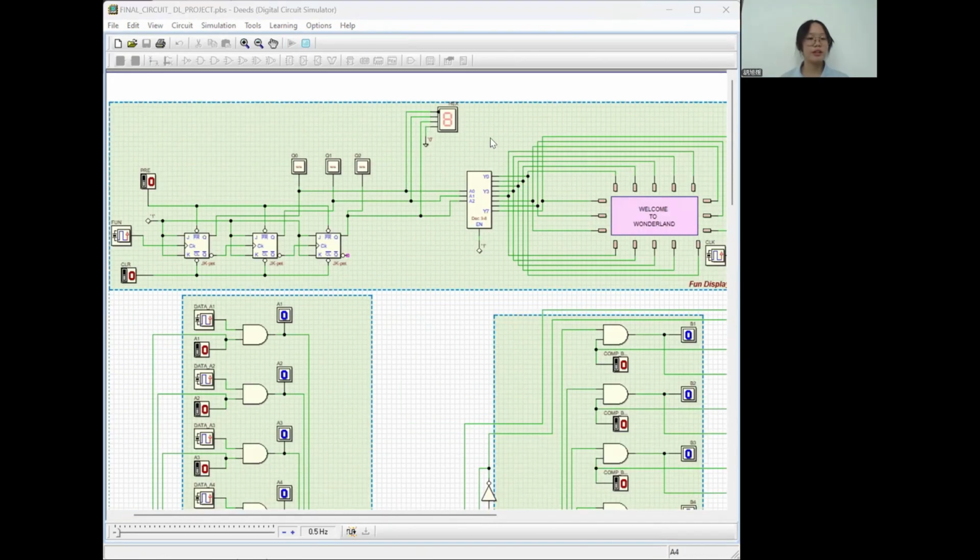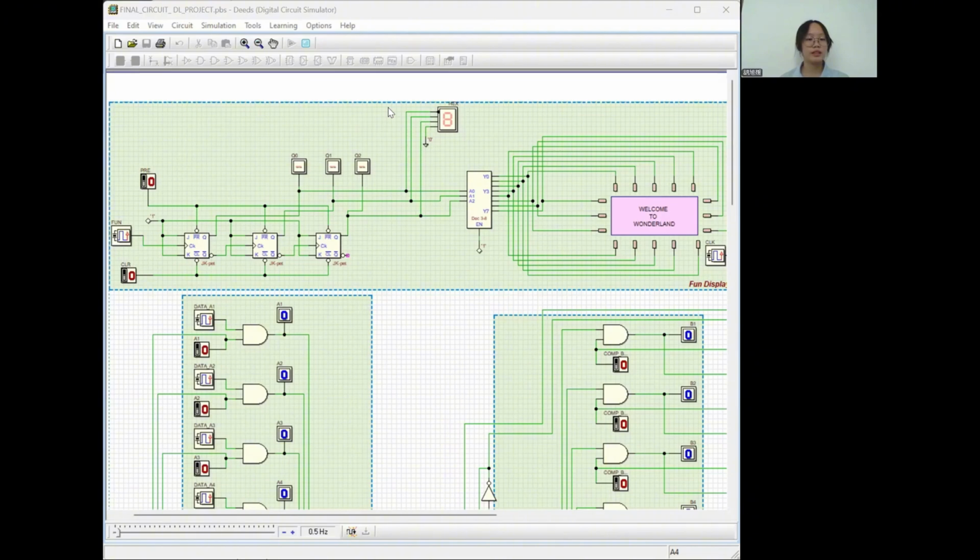For the fun display function, we use 3 JK flip-flops to produce an asynchronous counter so that we can produce the sequential lighting of test LEDs. We use a clock generator, the preset input, clear input, the 3 to 8 decoder, and also the output binary display, the output hexadecimal display, test LEDs, and also the text box.